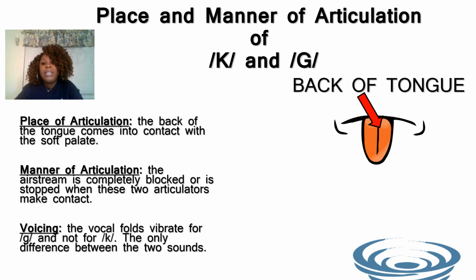And I also attempted to give you a somewhat of a diagram or a picture of what this looks like. So this is the back of our tongue here. And then it's touching the roof of our mouth in order for us to get the k, g sound. All right, so let's keep going.